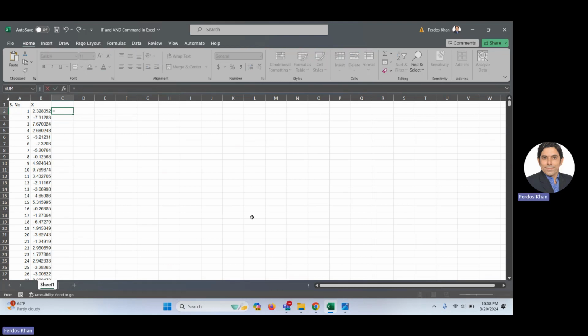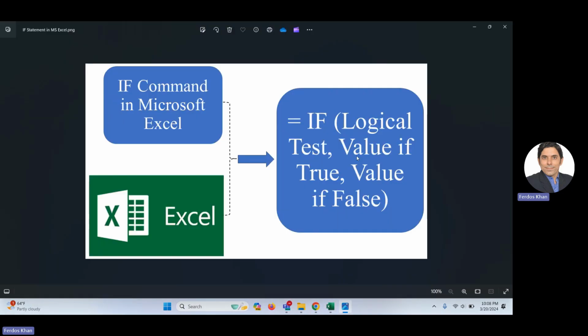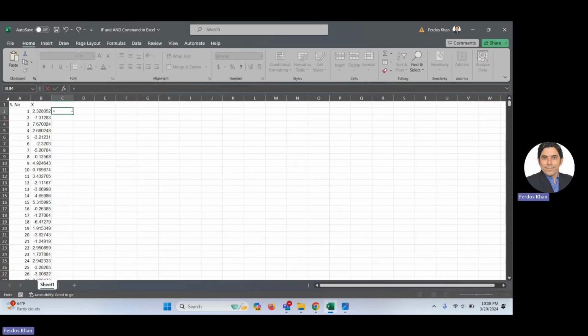Let's write the command which I showed you: equal sign IF, logical test, value if true, value if false. So equal sign IF, and now in brackets the logical test, suppose this value is less than 0. That is the logical test.